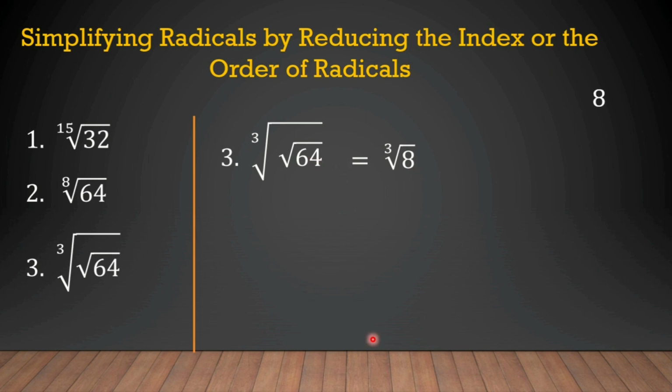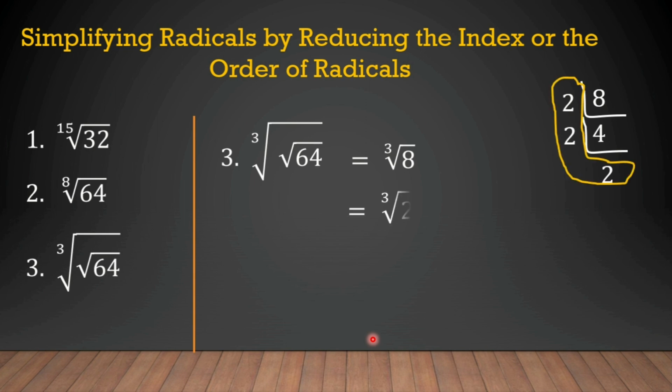Let's try getting its factorization. So, 8 divided by 2 is 4. 4 divided by 2 is 2. So, the prime factor of 8 is 2 times 2 times 2. So, we just rewrite it. The cube root of 2 cubed. You have two options. We can cancel it or we can rewrite it into exponential. If we write it into exponential, we have 2, then its exponent 3, divided by its index, 3. When we put it in lowest term, 3 over 3 is 1, so the answer is just 2.